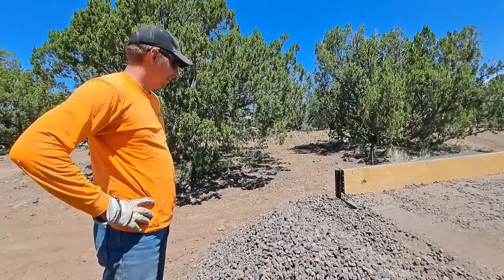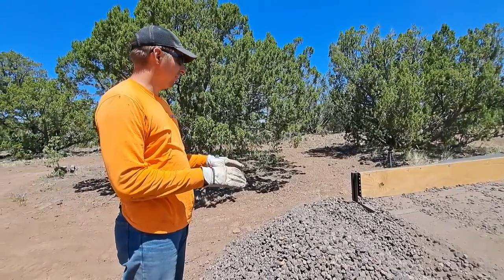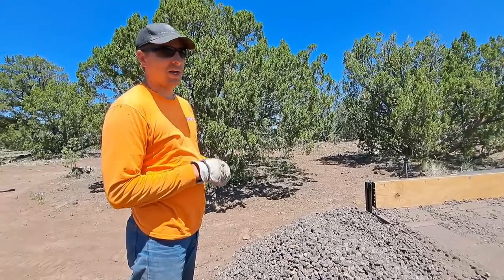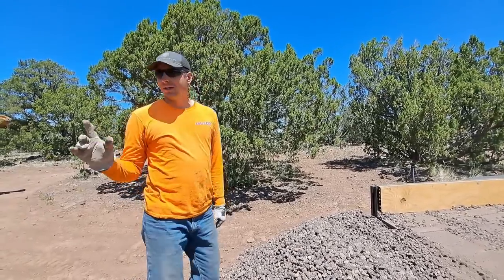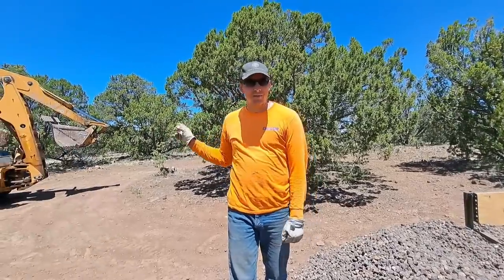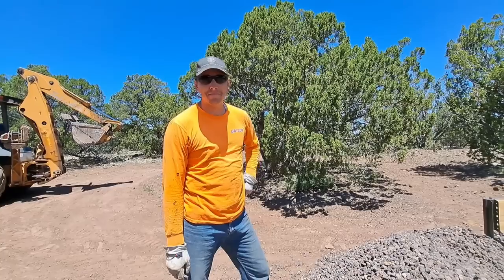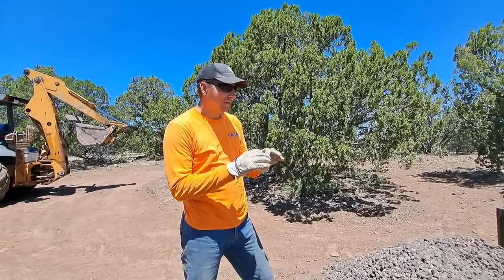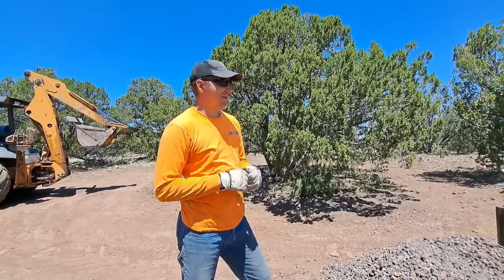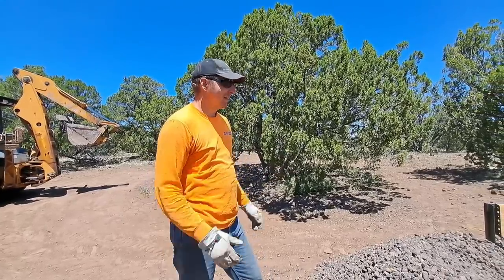Now, this is 3 yards of rock. I think my next load, I'm going to see what 3.5 looks like in the trailer. The trick to my rake here is finesse. Very light on the handle, the joysticks, because it's just a wooden trailer with wooden sides. Got to take my time.